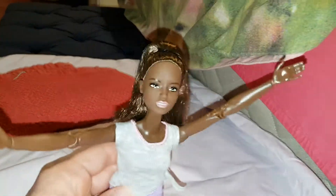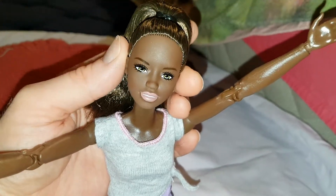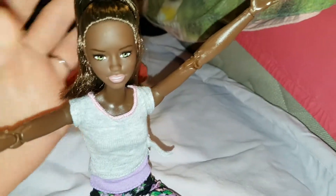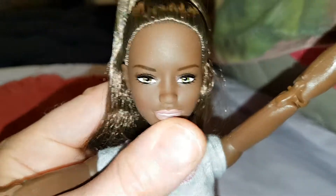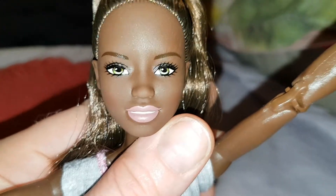The best thing about her is she actually has velcro on the back of the top — it's not just slip-on, because I have such a hard time getting those tops on and off. This is the first dark-skinned doll I've been able to buy in the Made-to-Move line because they are always out of stock. She is stunning and she has the face of the Tropicana Cutie, or whatever her name is.